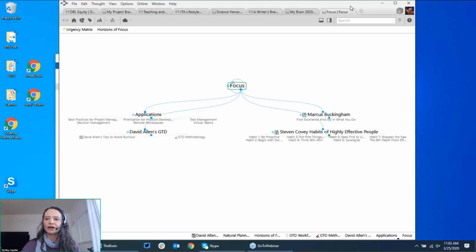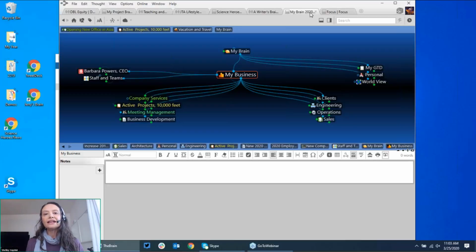So what I want to start off with, before we get into specific theories on focus, and the way we do get that focus is by creating a contextual environment for our information, is I'm just going to start off with a few general brains to give some of our maybe newer users on the call just a broad overview of the whole idea and premise behind the software. So pieces of information in the brain are what we call thoughts.